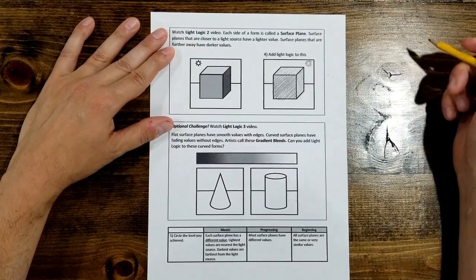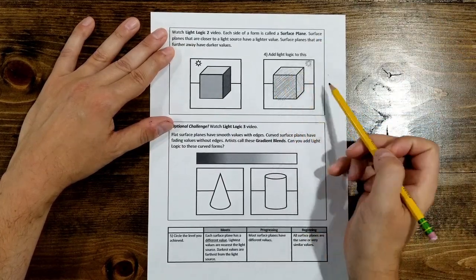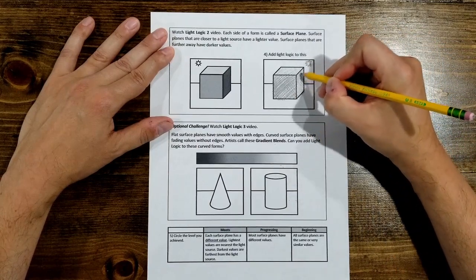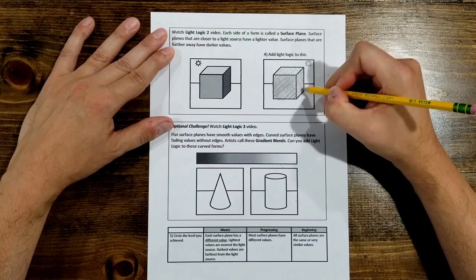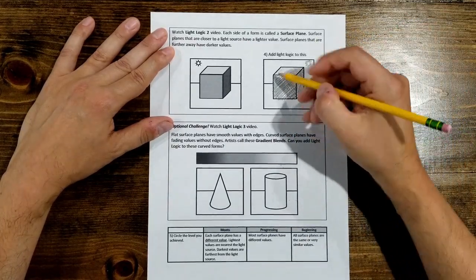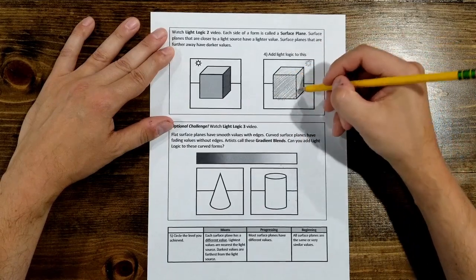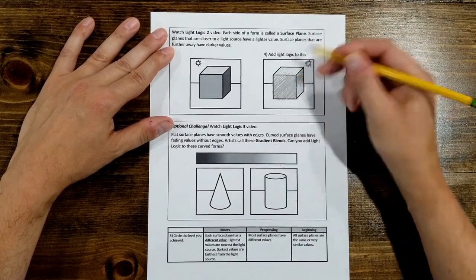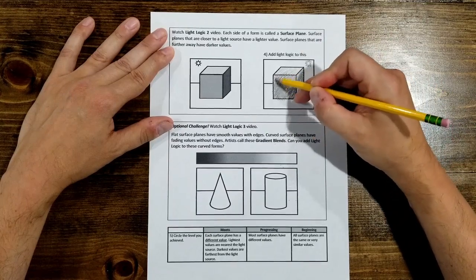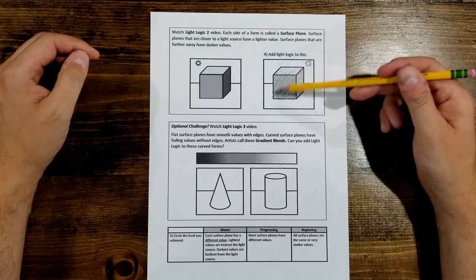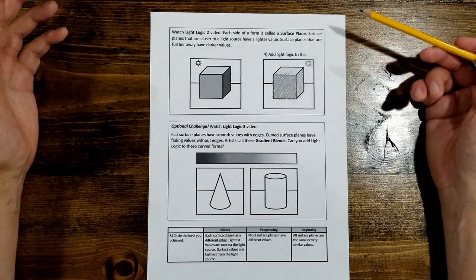It's always best to check your work when you're done. I feel like these are all a little too similar, so I'm going to darken this medium one to make it a little more different from the lightest. That means I also need to darken this side. So I'll take another direction. Maybe I'll go this way and cross hatch it even darker. Now it has a set of lights and shadows that are believable.